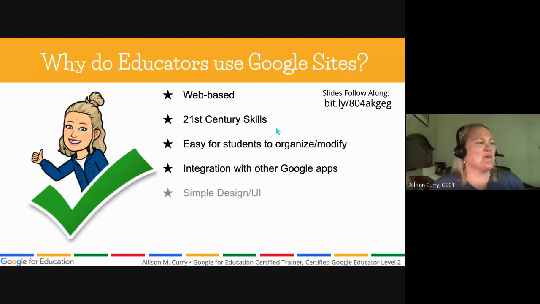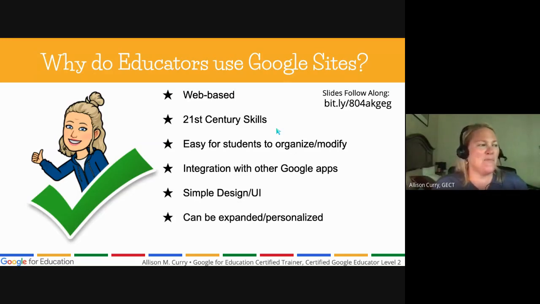So pretty cool. Of course, the simple design UI we talked about. Everything's very obvious, right? And in Google, anytime you're confused, just click the 3 dots. That's my advice for the world: if you can't do something in Google, find the 3 dots and click them, because usually the answer is right there.